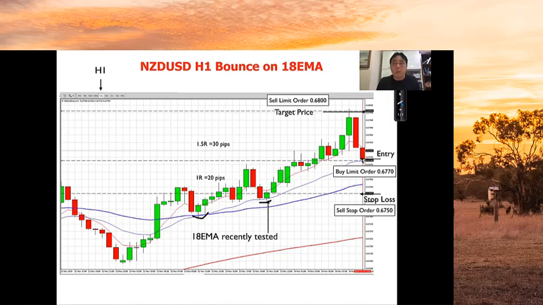And again, the next question is, where do I put my stop loss? 20 pips, 30 pips, where? Again, I look at the recent high, which is here. And I measure it, and I say, okay, from here to here, it's about 30 pips. 30 pips from the 18 to the recent high, about 35 pips. So in this case, does it make sense to put my stop loss at 30 pips? No, because if I risk 30 pips to make 30 pips, then it's 1-to-1. So in this case, my stop loss has to be tighter. So I went for 20 pips, which is the minimum. So my stop loss is 20 pips below, which is 6770 minus 20, 6750.